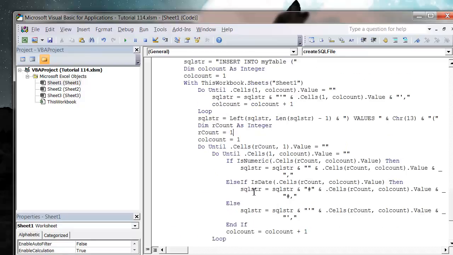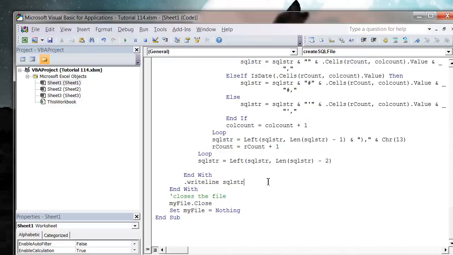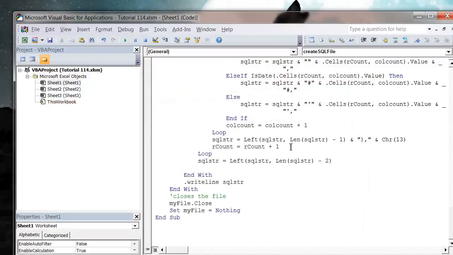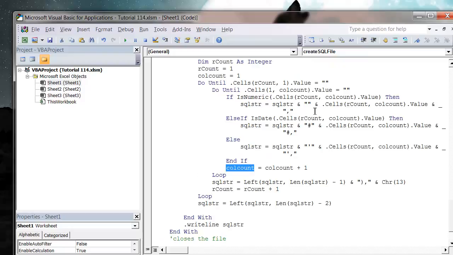Just to make it a bit tidier. And so it's got our write line, and let's press play on this, and let's open up our file. You'll see it's got insert into my table values, and then it's not actually looping through properly, and that'll be because I'm not resetting my column counter at the start of each row.